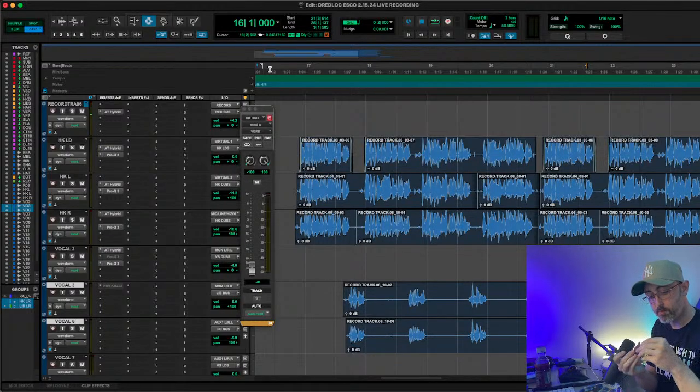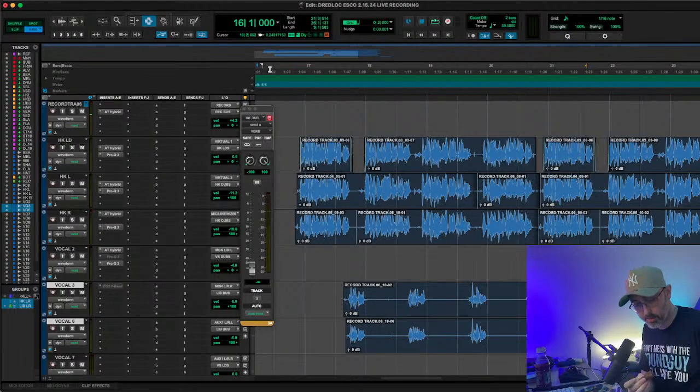For instance, Dizzy, he's not in here right now. He's probably in a session, but Dizzy sent a mix in the other day, and he was like, bro, I tried what you showed me. But his mixing sounded great already. It sounded super clean. And I was like, man, that sounds really good. I couldn't say anything bad about it or even critique it too much, because you guys can develop your own techniques and skill sets. You can take my techniques and adapt them to your own ways. That's why I do this, because engineering is never just one way.